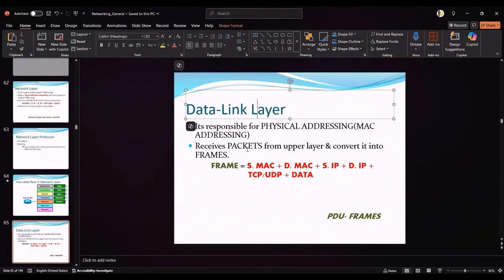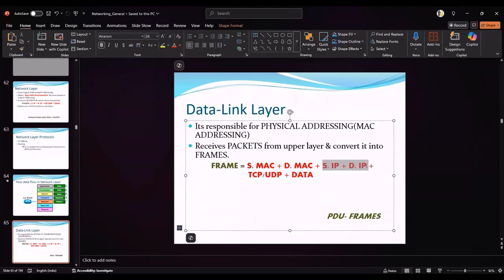In this data link layer, it would add some other information. So this was your packet that had the source IP, destination IP, TCP or UDP, and data. But now you are adding the source MAC address and destination MAC address. So what is a MAC address? For every device, you have a unique network interface card. These cards have certain unique serial numbers. MAC stands for media access control, whether that is a wired or wireless connection.